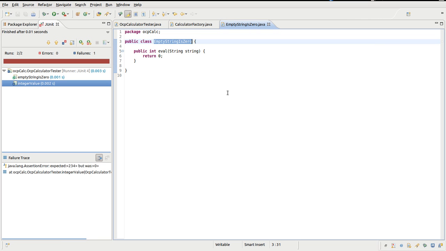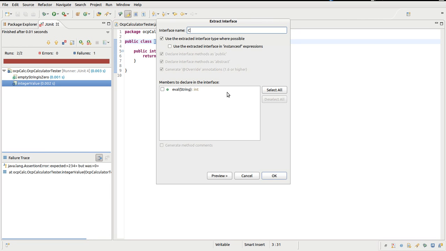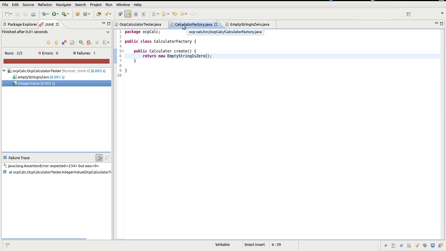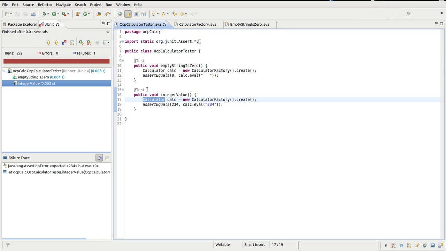Now what I'm going to do is extract an interface called calculator which has the eval method on it. So all I've done here is floated off an interface from this class, and you can see the factory now works in terms of that interface, and so does the test.